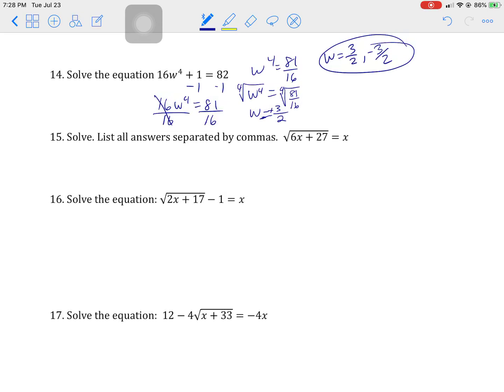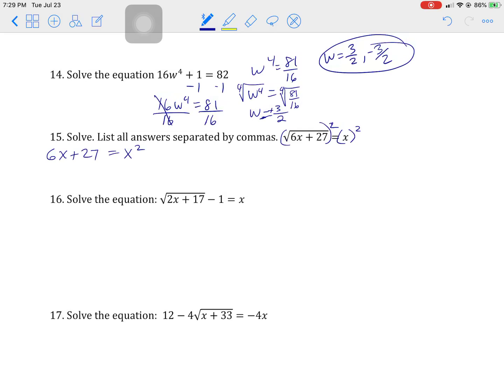The first thing I'm going to do is, see, this is a square root, so I want to square it. It's alone on one side, so I'm allowed to do that. By squaring it, that takes off the radical sign. You're left with a radicand and an x squared. Because I have an x squared, I need to move all terms to one side so I can see if it factors, versus doing the quadratic equation.